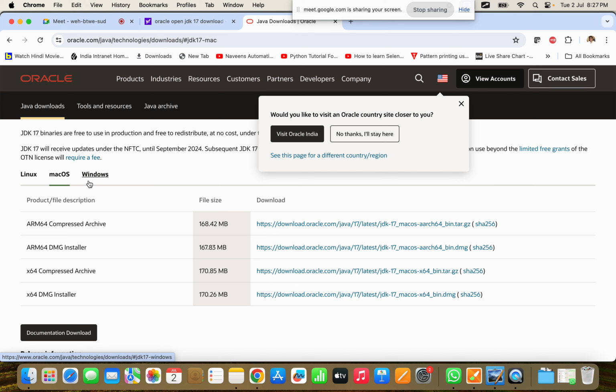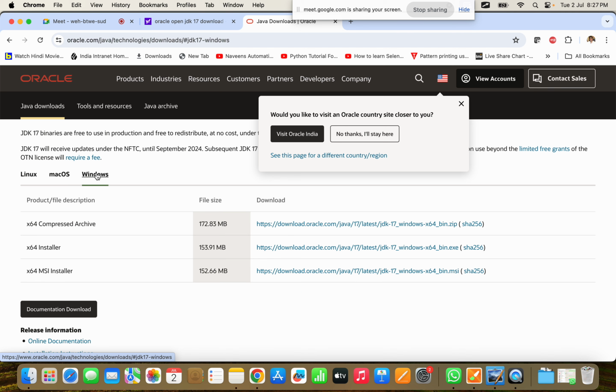And next is for Khushbu, Windows. According to your configuration, you use this exe file. It is a double-click solution and pretty straightforward.